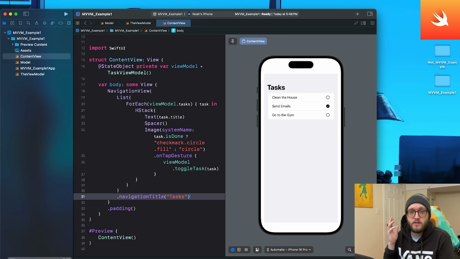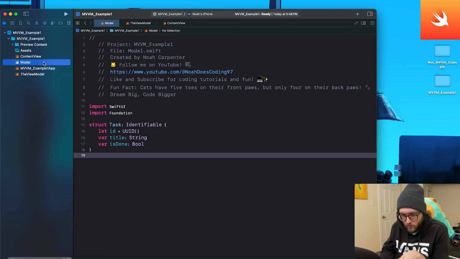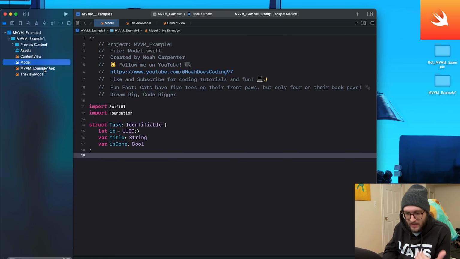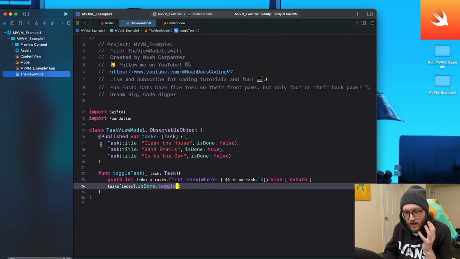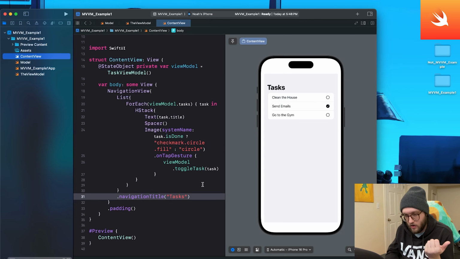This is great because now if I want to reuse the data, on another screen, write tests, pull data from the cloud, it's much, much easier. We have our structure here, how each of these tasks should look, all the information that they should have. We have the processing of it. We also have the toggling if they're on or off, and then we're able to view them on our screen here. And like I said, you can put this on other screens, detail views, etc.